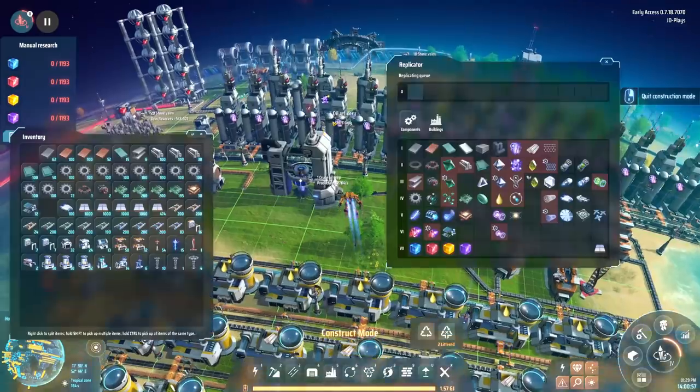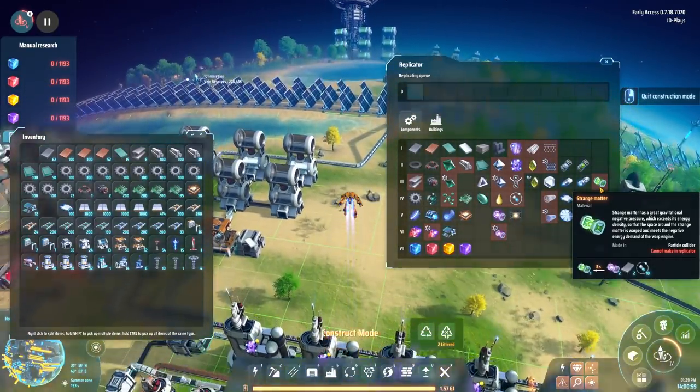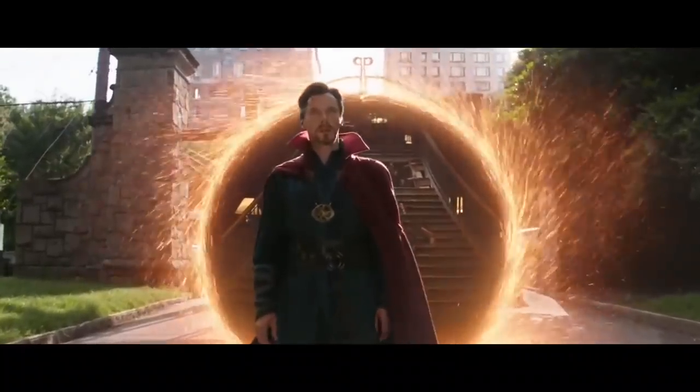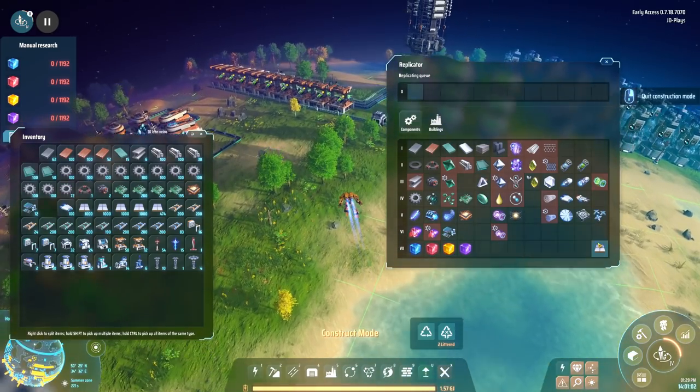So, today's episode, the plan is to get strange matter. It has to be strange. Can't be normal. It has to be strange. I'm Dr. Stephen Strange. I need you to come with me. We need some strange matter.